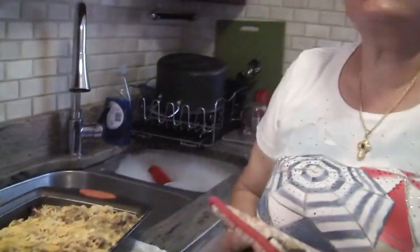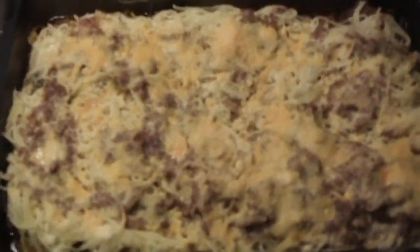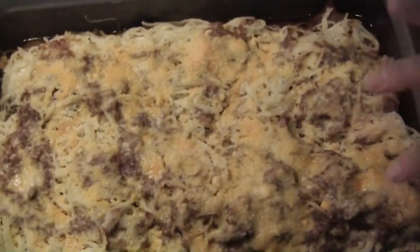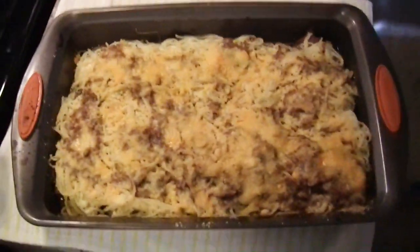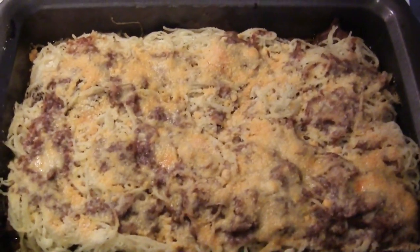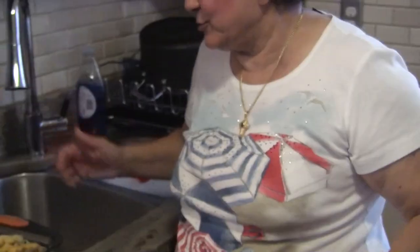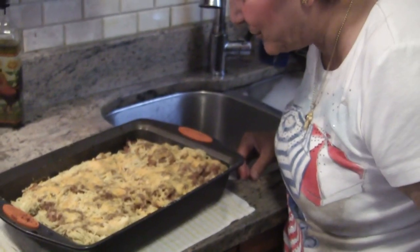Okay, we used to make this with lamb. Oh, my goodness. It smells so good. Oh, look at that sauce. Look at the cheese. Isn't that beautiful? We used to make this with lamb chunks. It was just awesome, but this is good. Put a little more meat to it. I just divide the meat. It really smells good. We're gonna let it sit for 5 minutes, okay? Too hot. Oh my gosh, look at that. I can't wait to try it.